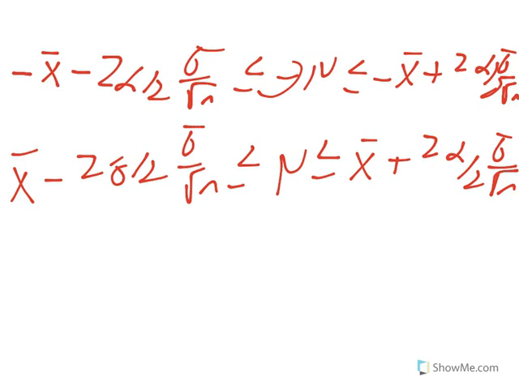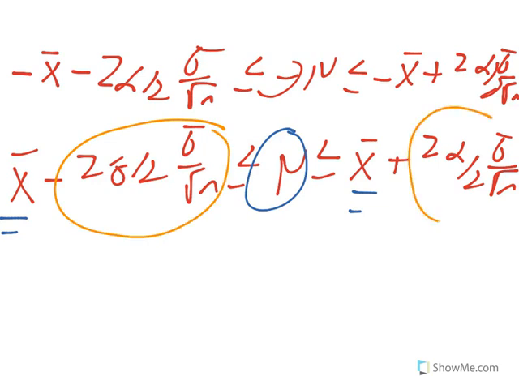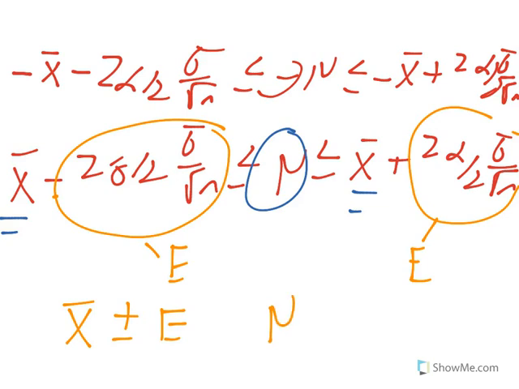So here is my population parameter mu. Here are my point estimates, which we just talked about. And then this part is the same on both sides. The only difference is the plus and minus. This is my margin of error we just talked about a minute ago, where I said you take some point estimate and you add and subtract the E, and that will give you the limits of your population parameter mu.